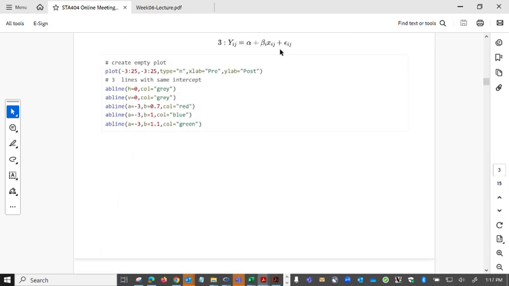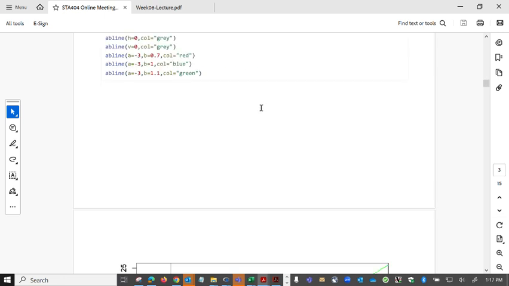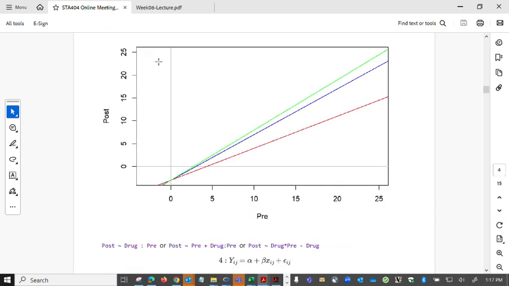The next model I've got here is different slopes for the same intercept. In some way I'm assuming some interaction, but checking for no main effects. Again, I've put the axes on, the grey lines, so you can see what the intercept actually is, and see all of these have the same intercept of -3. This sort of model usually is harder to explain, so I wouldn't really go for it, but it's fine.